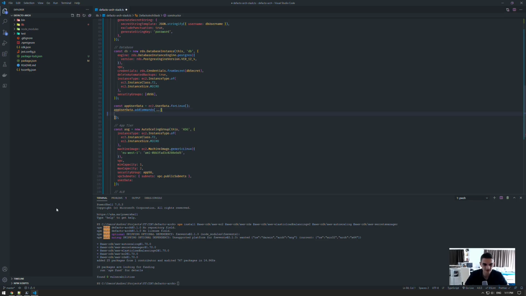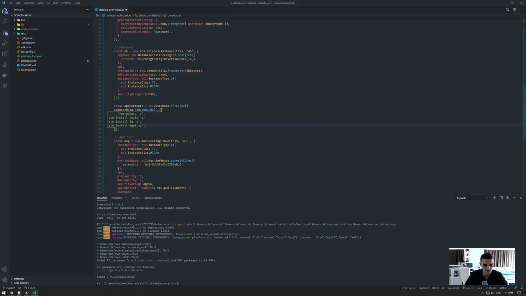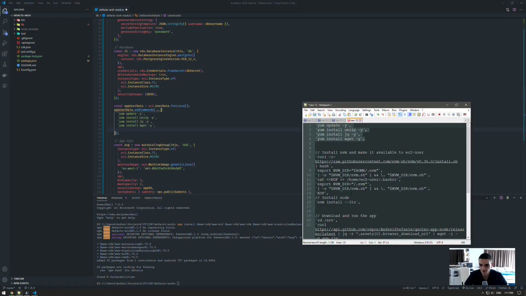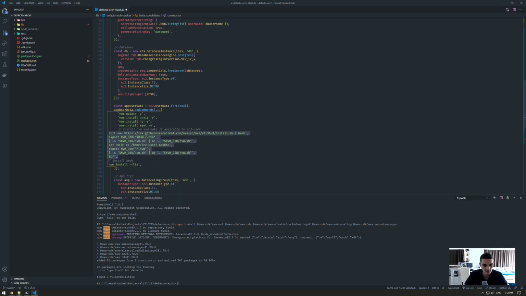So we are gonna have a few commands we need. I'm just gonna copy them from here. There's no point in investing too much time in this. So for example, we want to install some tools, so update the packages and install unzip and jq and wget. Then we want to install node. So we are gonna install actually nvm first, which we then use to install node, the long term version, so 12 in this case.